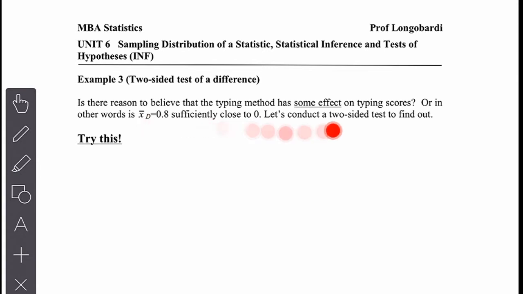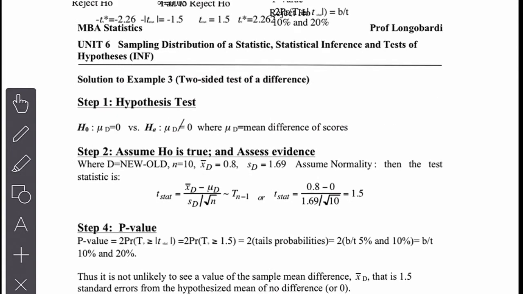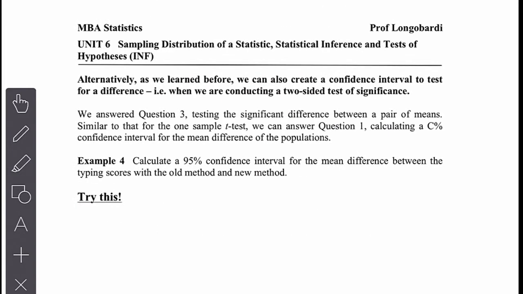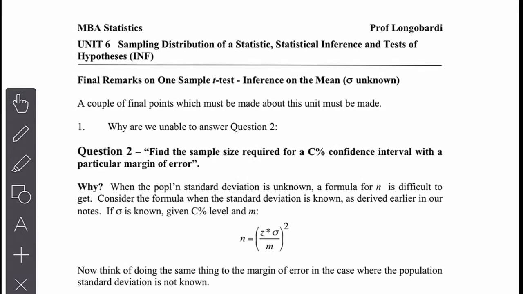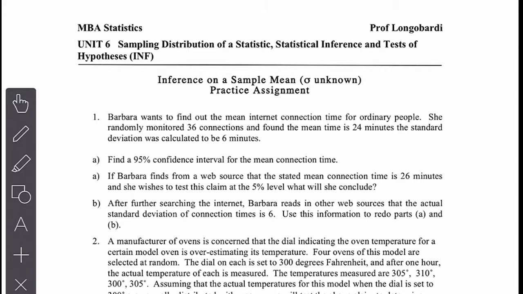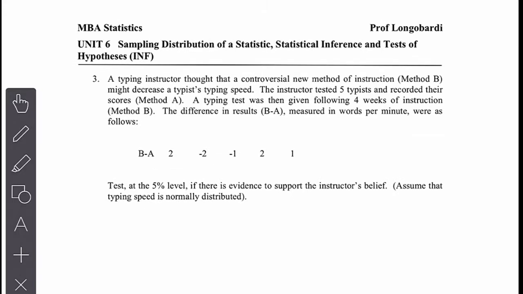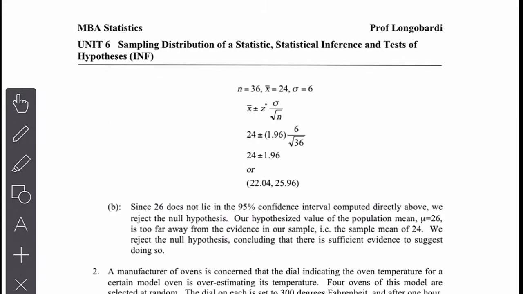Here's an example. This one is where you would make a confidence interval. Try this, making a confidence interval, and get your result. I think I gave you the answer for that. I gave you the answer for everything, as far as I know. And if I don't, just let me know. So I have solutions everywhere.